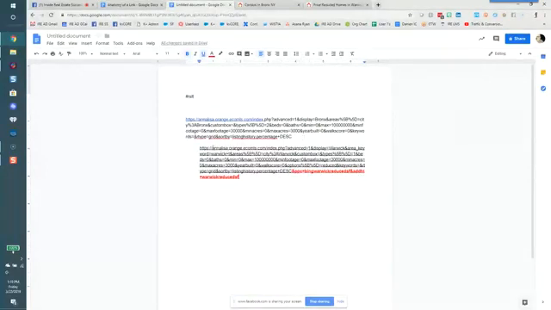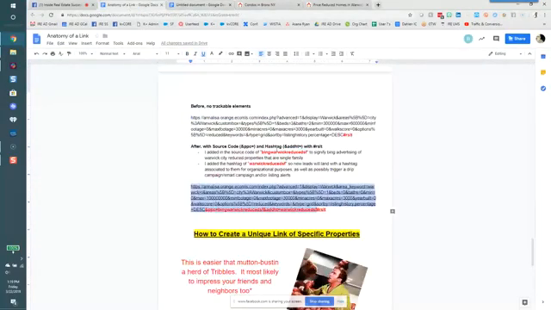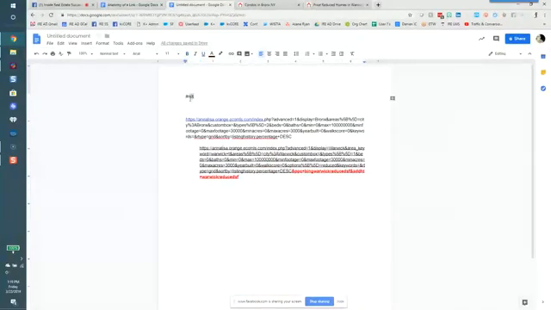So now you can see it's got my subdomain, the parameters of which for the area and so forth, and now I have a source code built in and a hashtag built in. And now we need to finish the link to make sure it works and launches. So from here, we just grab the little RSLT and pop it at the end. So this is when we can grab this information here, copy it, and add it right in there. And now this is a link that we built on the front end of our site, but now included a source code and a hashtag, which is pretty slick.